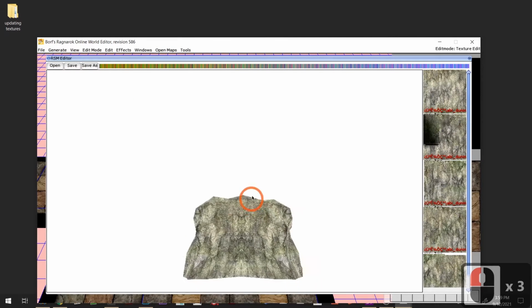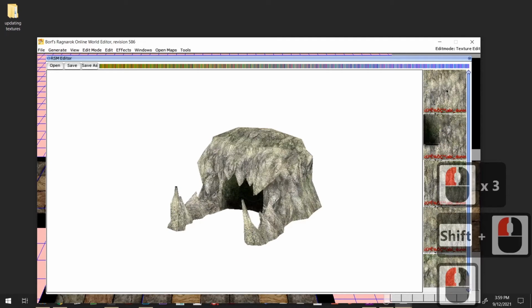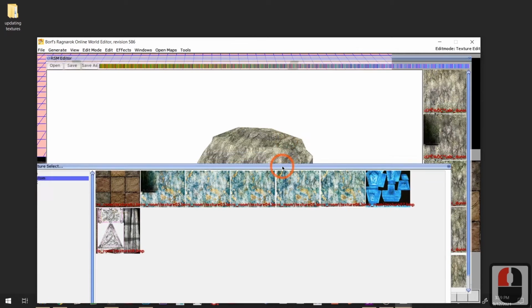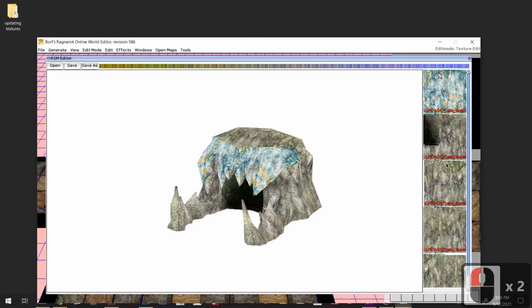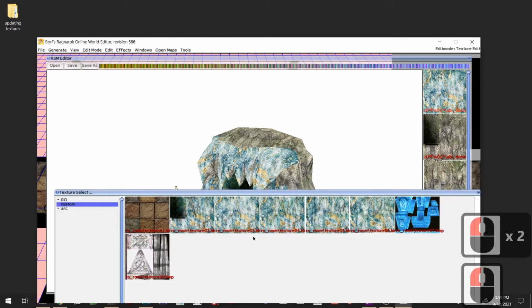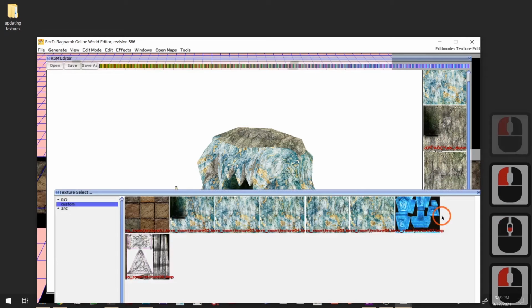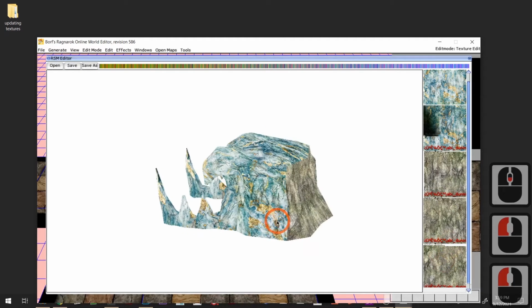So if you hold shift, you can actually bring the model up. And now we're gonna find these textures right here. Alright. So this maybe is this one, and this one is maybe this one, and this one, and whatever, this one. And now I'm confused.